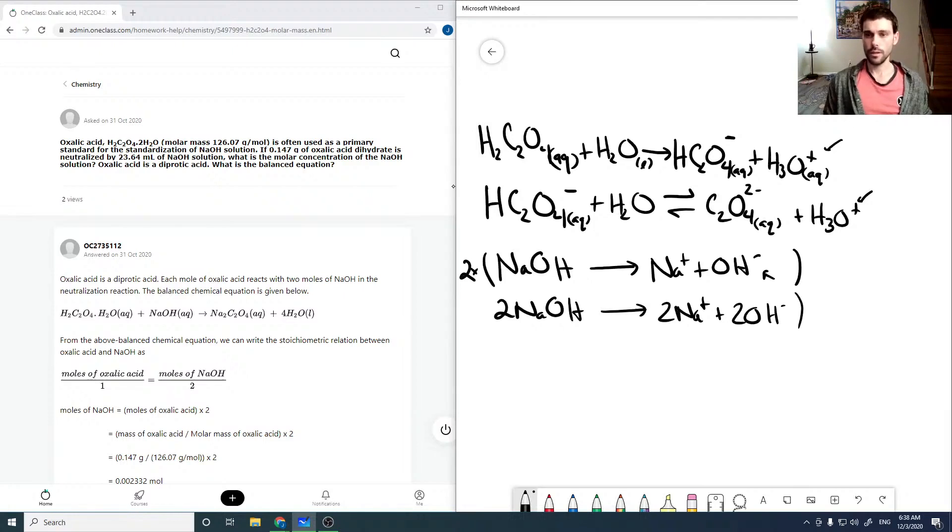And so we can go through and sum up these, our full reaction here, and get H2C2O4 aqueous. And I'm just going to write the reactant side right now, so plus HC2O4 minus plus 2 H2O liquid. Aqueous, I missed the C2 here. So I'm just going to erase just so I don't make it too messy. HC2O4 and 2 NaOH. So that's the reactant side.